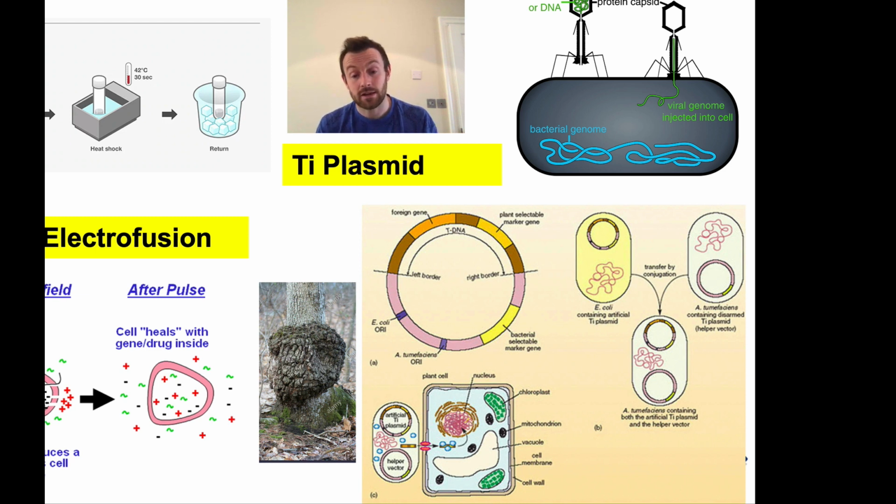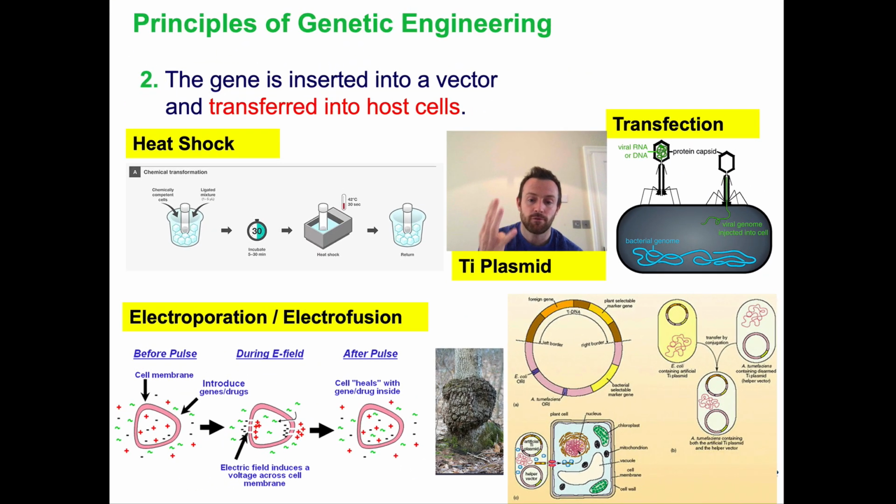So it's already evolved this very sophisticated way of engineering plant cells, so we can hijack that by changing the genes in this TI plasmid, which is called the tumor-inducing plasmid. If we change the genes in that plasmid, we can get our genes, or the ones that we want, into the plant's cells, as opposed to the genes that this bacteria wants to put in the plant. Okay, so those are 4 different methods of putting the gene into the host cells.